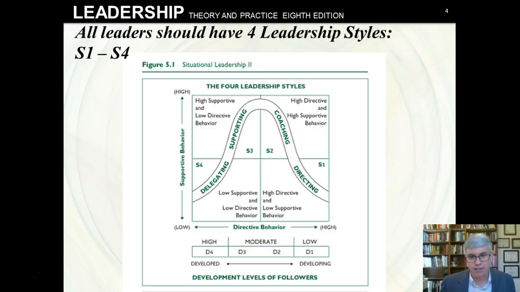So in situational leadership, the leader needs to know how to use all, I almost put up 3 there, all 4 leadership styles. The first one, S1, is being highly directive, telling people what to do, and not very supportive, just telling people what to do. The second style is being highly directive and highly supportive. That's that 9-9 style that we saw in the leadership styles that was predicted to usually be the best approach. Then you can be highly supportive and without much directive. And then you can be not very supportive and not very directive. That's the S4 style. So according to situational leadership theory, the leader should be able to use all 4 of these styles according to the situation.